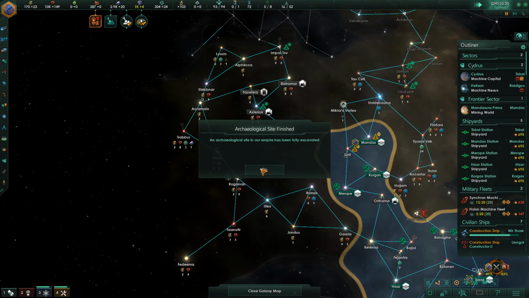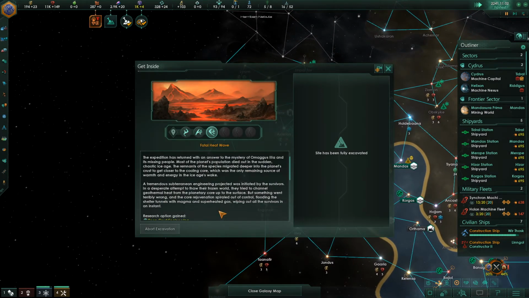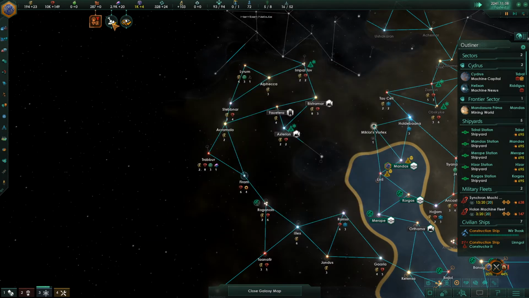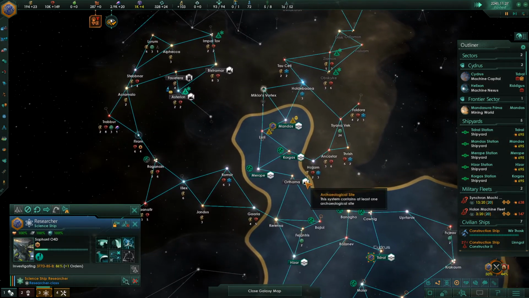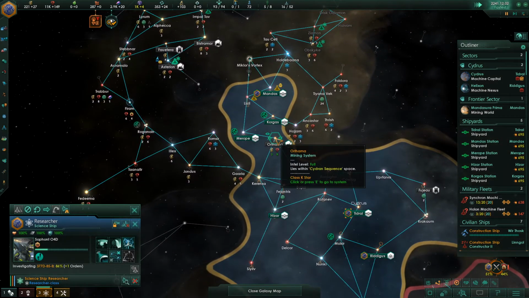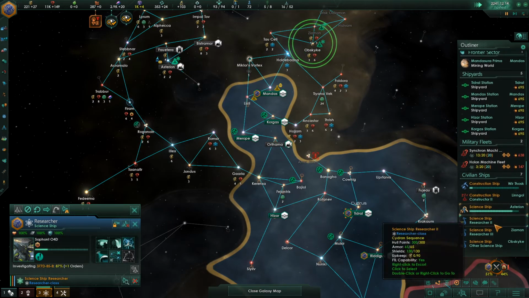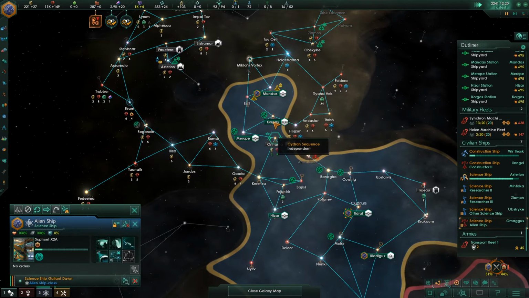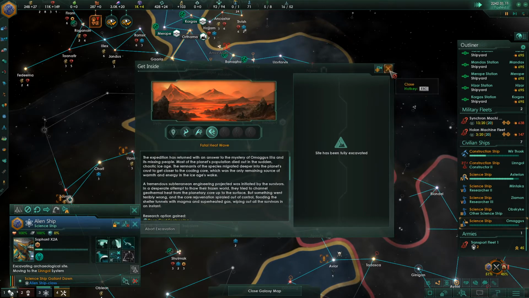Archaeological site has been finished. Okay, that's been finished. I don't know which one that is. This one? No? God. System survey complete. I've got a science ship not doing anything. Come excavate this. You're not doing anything. No, it's because this one is finished. Go and deal with that one then.